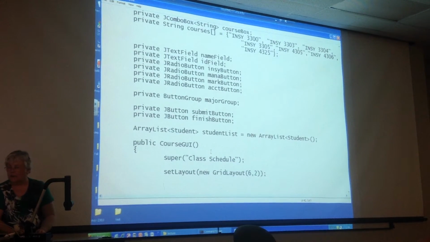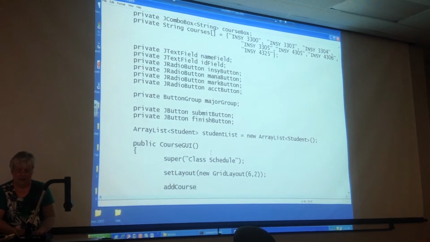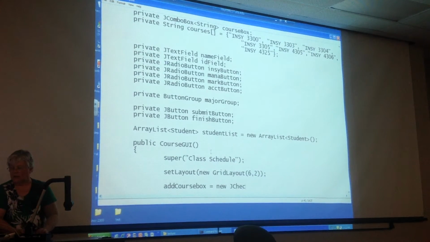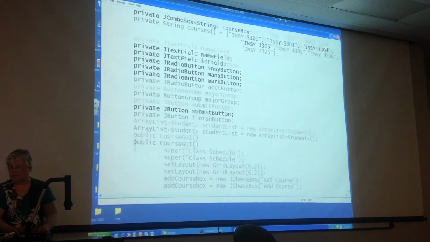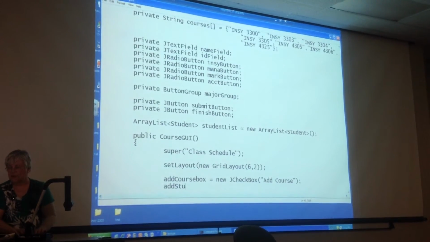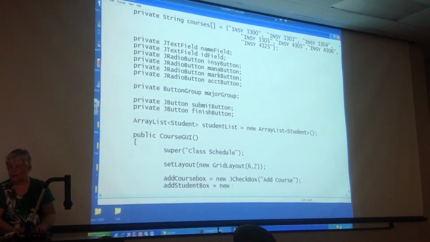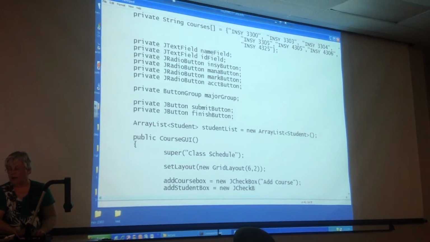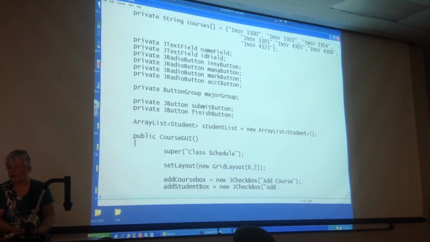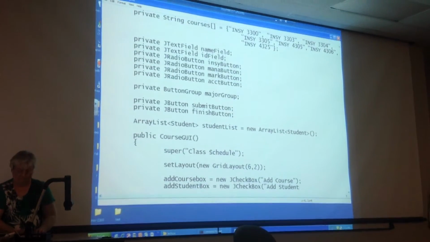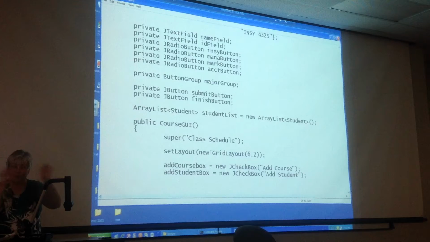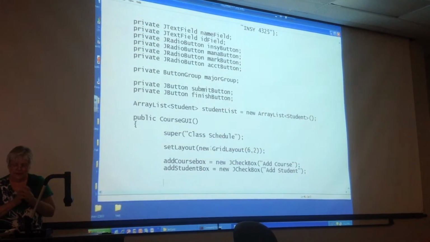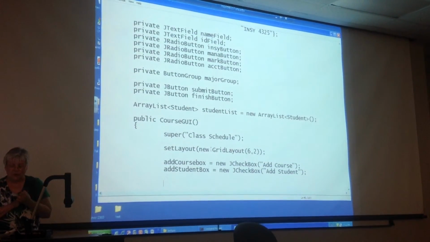Then all we do goes through and create all of those things we just did. Okay? So we'll start at the top. Add course box. Let's do JCheckBox. I'll add course. Add student box. Let's do JCheckBox. Add student. Okay, that's the first row. Then we need to come in and we can do all our labels.